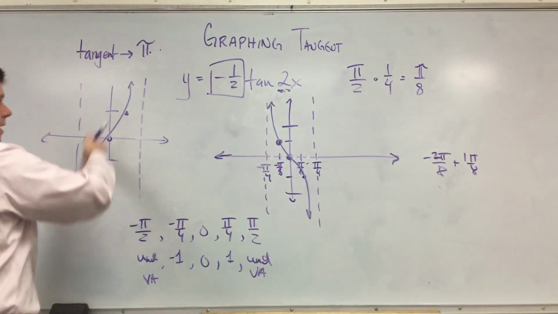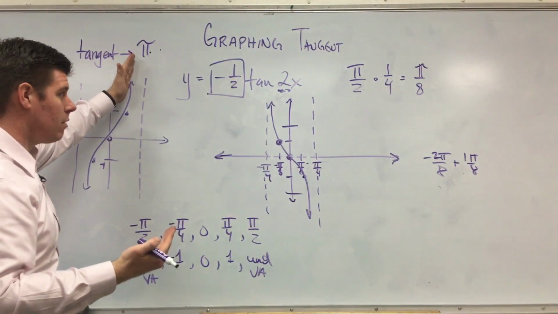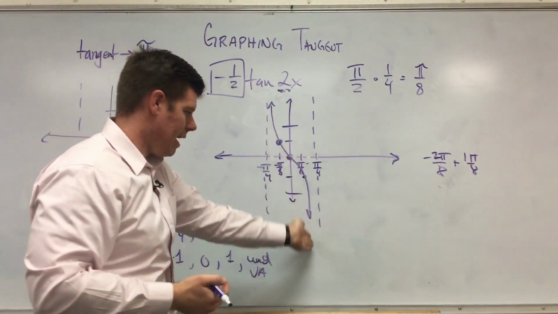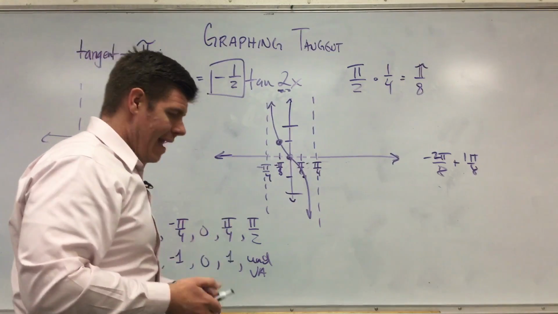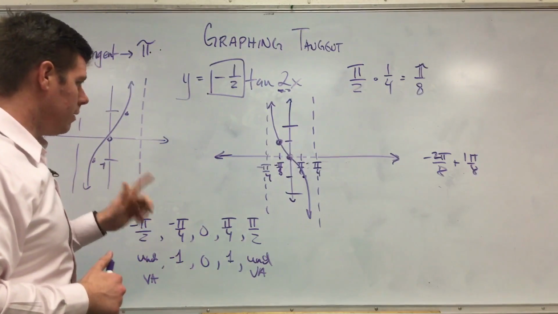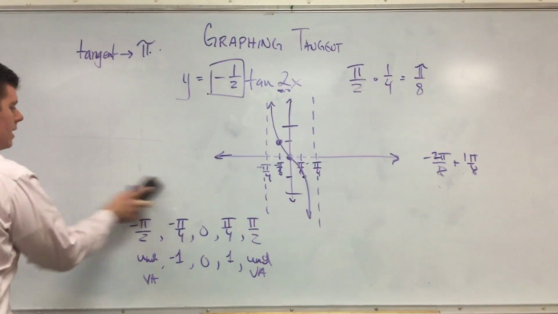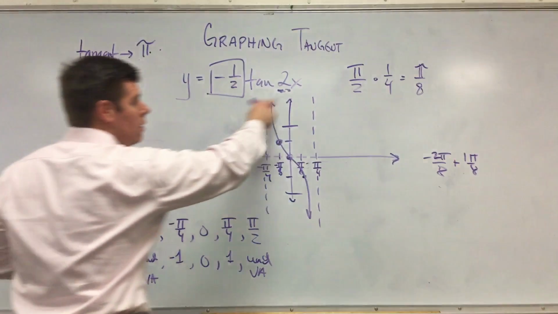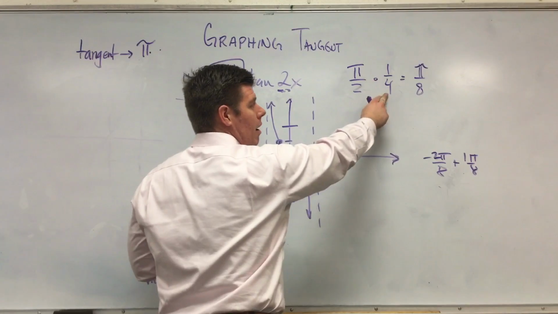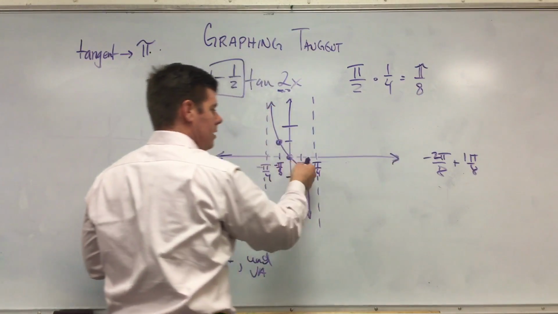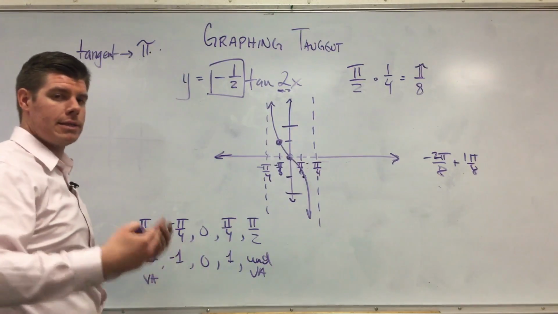So if it's positive, as I read it from left to right, my hand is going up in the positive direction. If it's negative, from left to right, my hand is going down in the negative direction as I increase. But again, the important part to get back to is that we have to find our new starting point, and then we simply take our tangent original period of pi, divided by the coefficient. So if this were 4, I would say pi over 4 here. Multiply it by a 4th. That gives me how much I'm adding to get to each new step. Just know the end step is your other vertical asymptote when it deals with tangent.